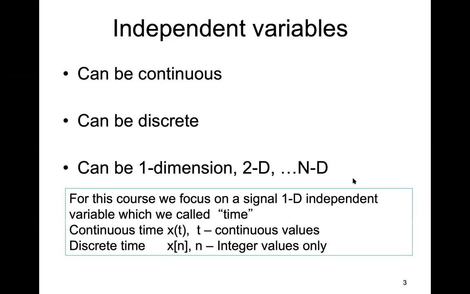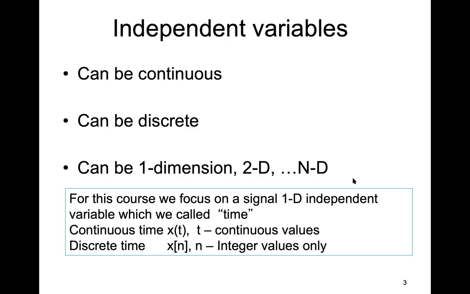And we also talked about different properties of signals. Signals can be continuous or discrete, and the number of independent variables determines the dimension of our signal. So a signal like an EEG signal might be a 1D signal, an image might be a 2D signal, a video is a 3D signal, and a three-dimensional object which is moving, like a hologram or a fetal ultrasound image, might be a 4D signal.